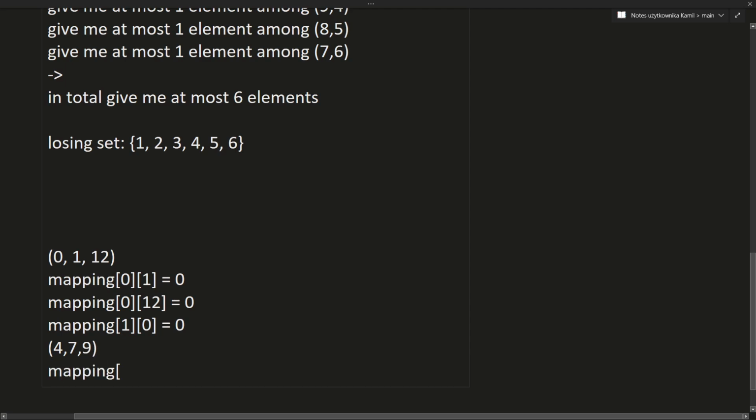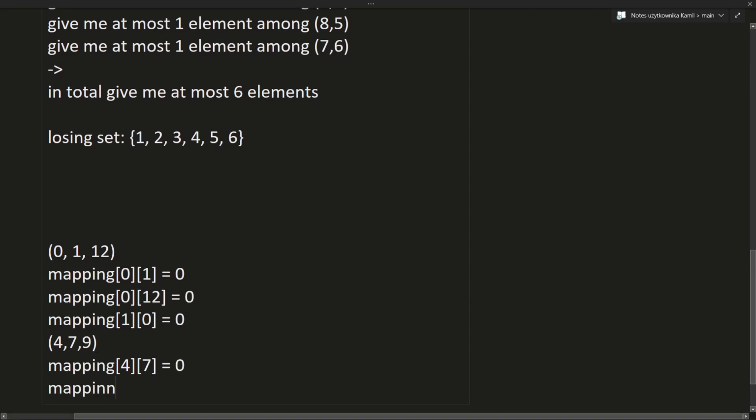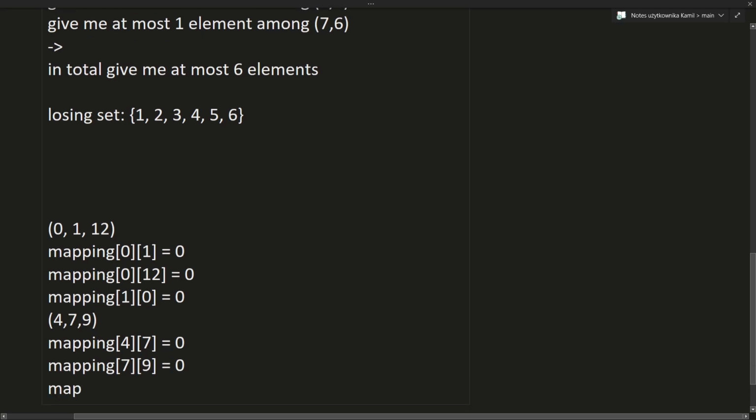So they did something like this. The order doesn't matter too much. Well, maybe it was mapping of 4, 7, of 7, 9 is 0, and let's say mapping of 4, 9 is 0. Could be mapping of 9, 4. At least one of them is required. And if this is true, then if you have two of those three elements, you will win.